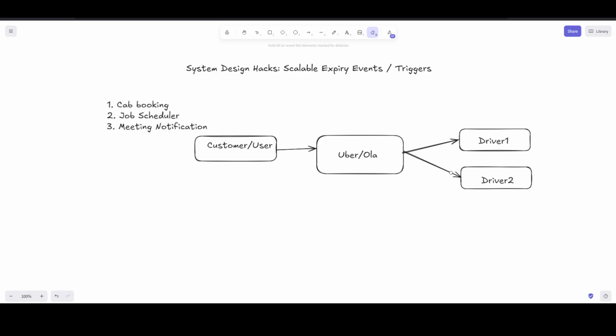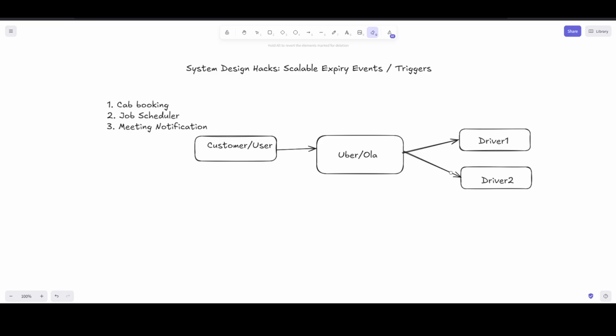If the driver does not accept in 60 seconds, the key will expire, so for any other offer he will be eligible. So this kind of situation we can handle through expiries, meaning keeping the cache with a TTL time. That is very helpful in these scenarios to avoid giving multiple offers to the same driver.